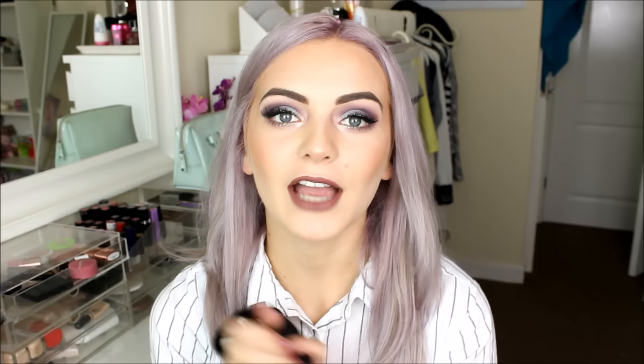Next I got some leather-looking skinny trouser jean things. They have zips on them and two back pockets. I got these in a size 8 — when I order size 8 bottoms I'm always a bit sceptical because sometimes I can be an 8 or a 10, but recently I've been fitting into more 8s. When I got these I was like please, please fit me. And they're a perfect fit — comfortable and a little bit stretchy too, so they're not too tight even though they're a skinny fit.